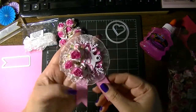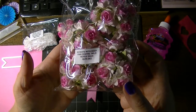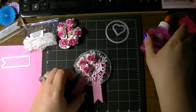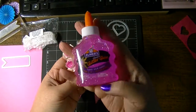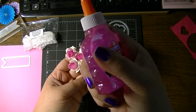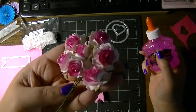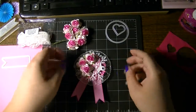little ribbon, award ribbon, are these beautiful, sorry about the crinkling, white with deep pink center wild roses in 30mm, and that's QVR 062. And earlier in the day, I grabbed this little 10-pack and I added this Elmer's classic glitter glue, and it has long, like eyelash size, long strips of glitter in it. It's also tinted pink, and I just touched it on the bright pink centers just to give it a little bit of a shimmer. And those dried in order for me to handle them.